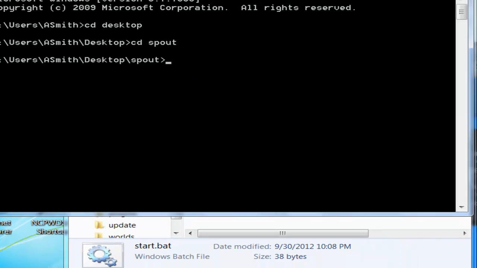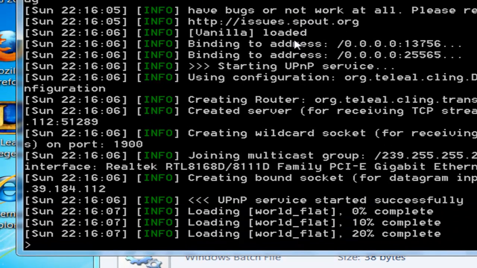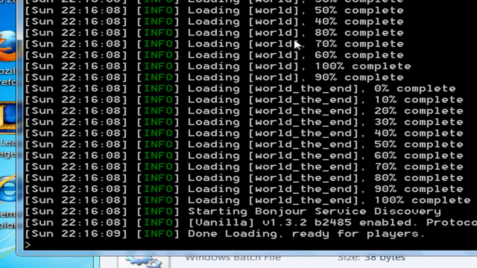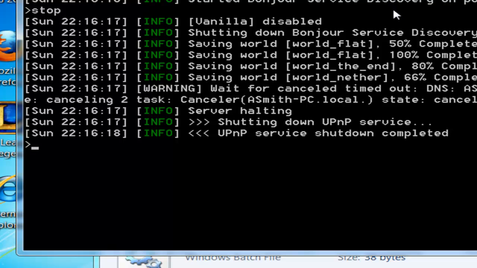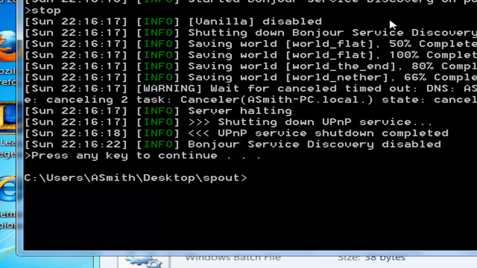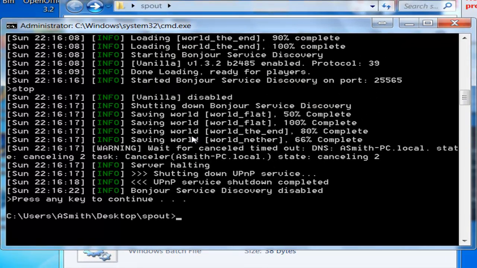After you're here, you would then type in start.bat, like this. And as you can see, again, the server is running. We will stop it, and press any key to continue. The strength of doing it this way is that after you stop the server, you still have this window open for debug purposes or for possibly copying and pasting errors if you're making bug reports. Now, we're going to close this.